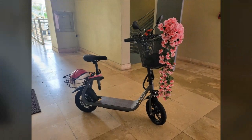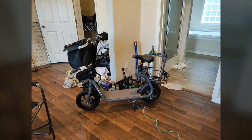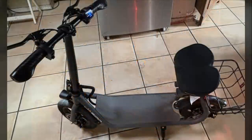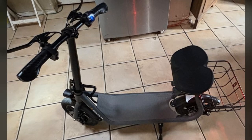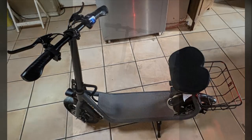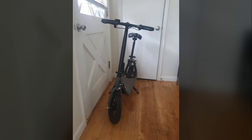Further, the reviewer noted that the horn's volume was insufficient for safe use in busy traffic conditions. The front brake's failure to cut motor power presented a safety concern. Finally, this client suggested wearing gloves to improve grip on the accelerator, especially in conditions of sweat or wetness. In summary, while the scooter provided generally satisfactory performance, these design and functionality shortcomings warrant consideration for potential buyers.